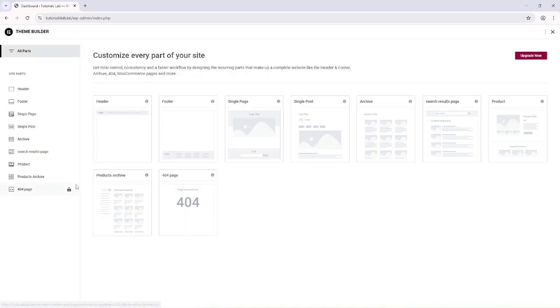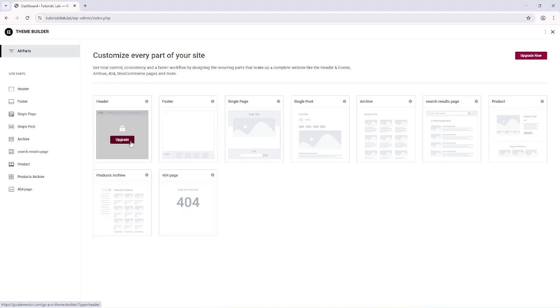This is where Elementor allows you to create and edit various parts of your website's structure, including headers, footers, and other key template components. Now, within the Theme Builder section, look for the Header option. This is where you would typically be able to add new header designs or modify existing ones to match your branding and style preferences. However, here's where you'll encounter an important restriction that many users run into.